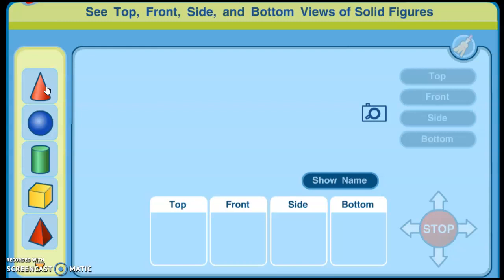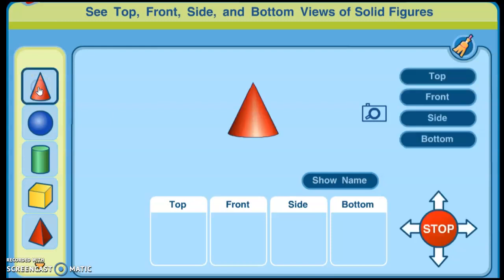If you remember last week with plane shapes, we counted the number of sides and corners that each plane shape had, a square, a triangle, and that was how we identified which plane shape was which. We do a similar thing with solid figures, but instead of counting the sides and corners, we talk about the number of flat surfaces and the number of vertices, and I'll show you what I mean.